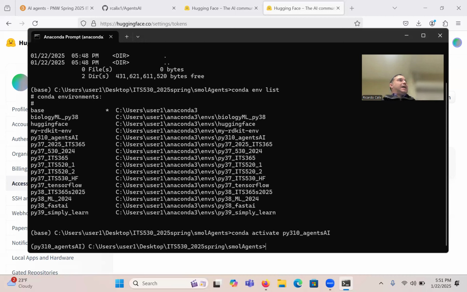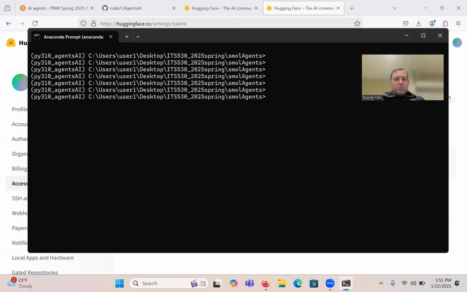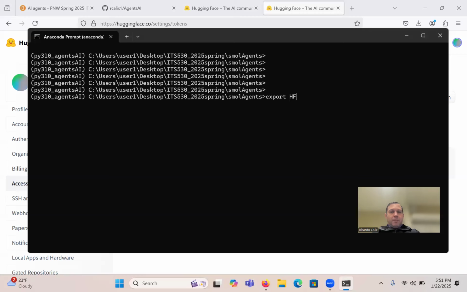So I'll give you the commands, and then I'm actually going to get the token. So you're not going to see that part, but just assume that I would do the following command. I'm going to do CLS, enter. Export, and then give it a name. I think the name that I have in the Jupyter is HF underscore token. All right, so that's going to be the environment variable.